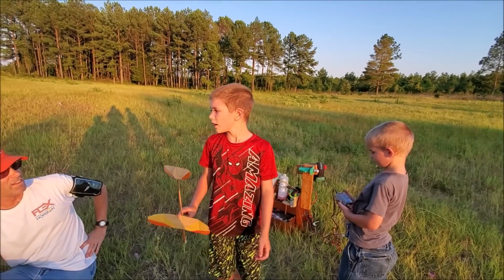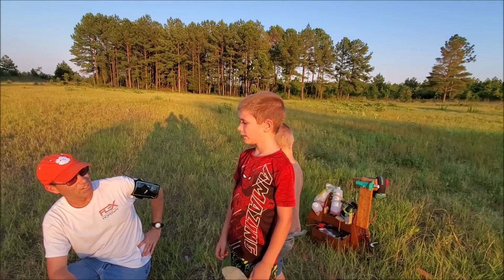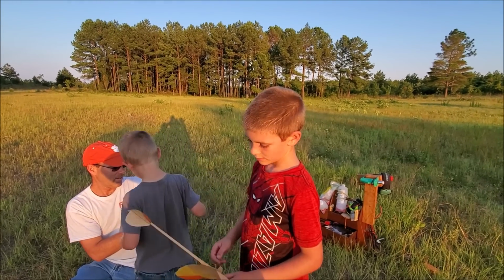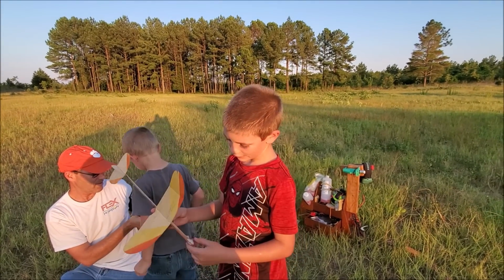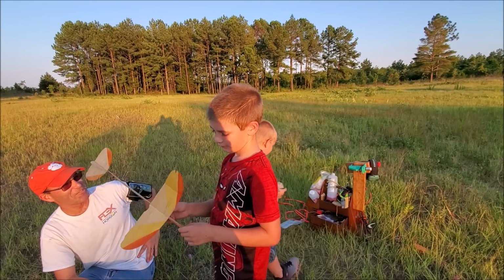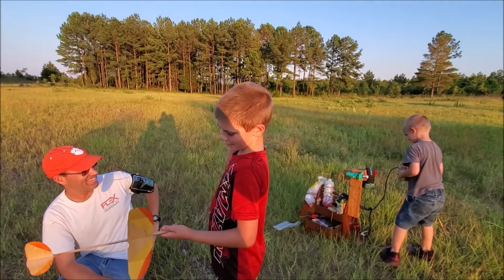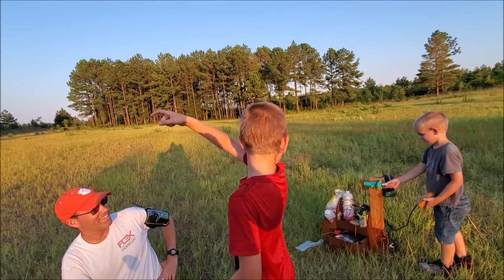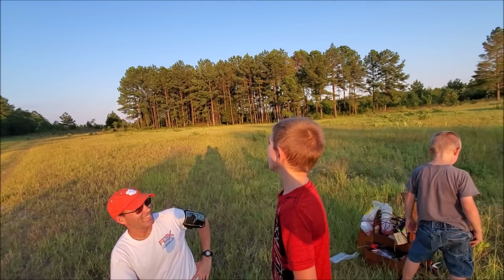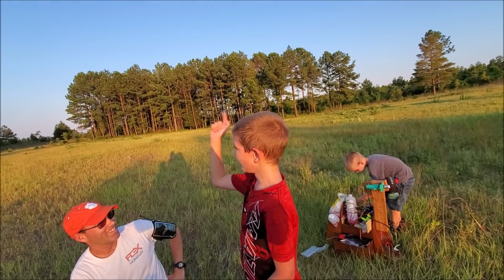You fly it as well. Okay, so last night I flew my F1P. Yeah, you trimmed yours out last night. So I flew my F1P last night. And it landed over there in that bush. Where else did it land? I think it landed just about everywhere. It landed in a tree.